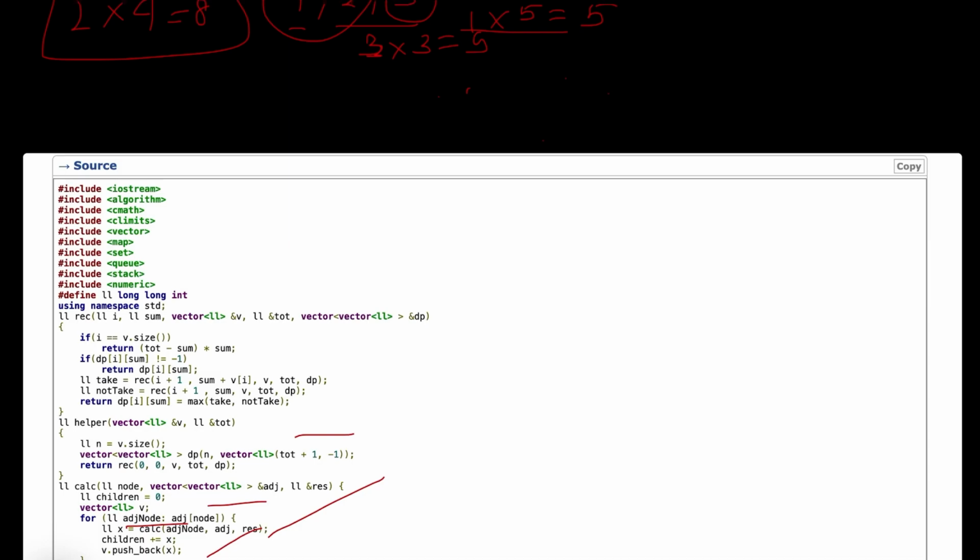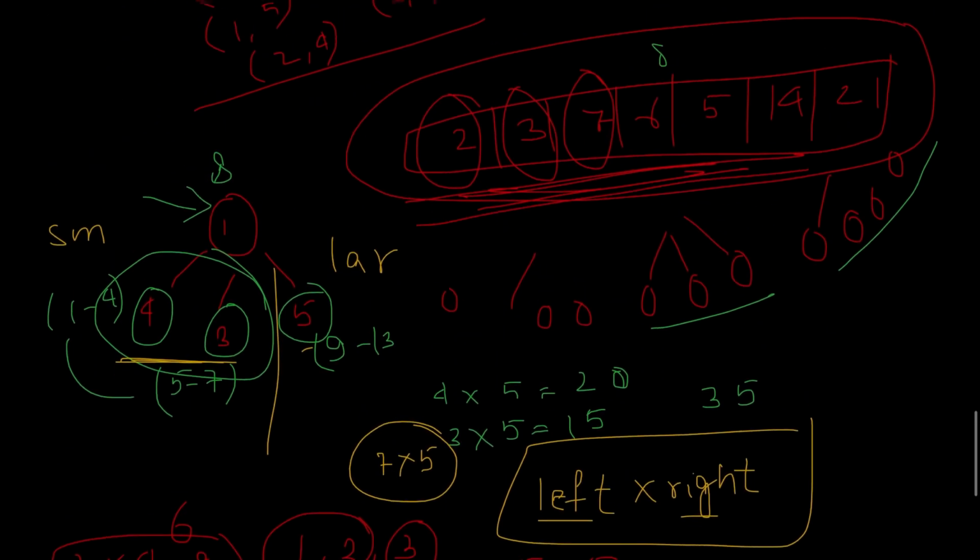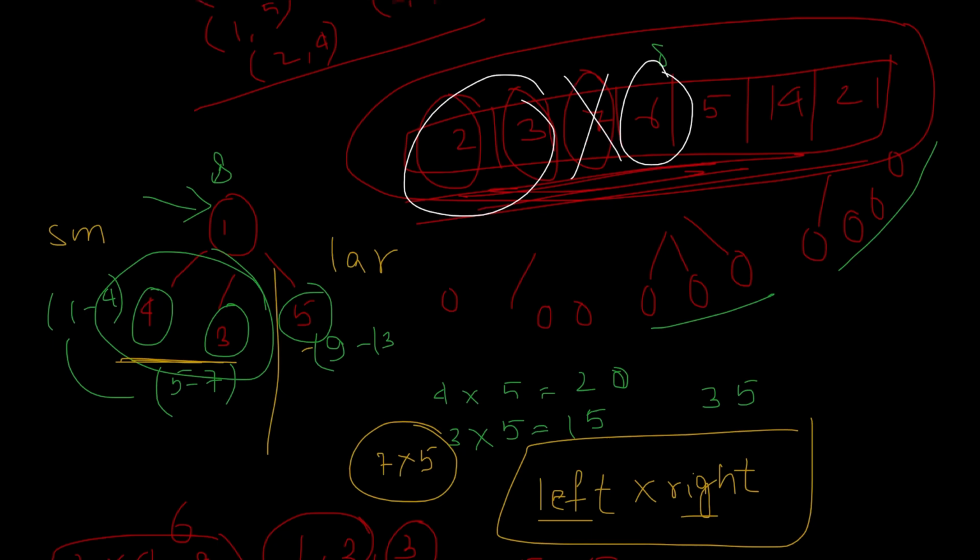So what is basically happening here? We are finding all the possible values for sum. Let's say I have an array like this. What are the possible values? I can have a sum of 2, where I don't take all the others. Now I can also have a sum of 2 and 3, that is 5, and I don't consider this one. I can have a sum of 2, 3, and 6, that is 6 plus 3 is 9, 9 plus 2 is 11, where I'm not considering 7.